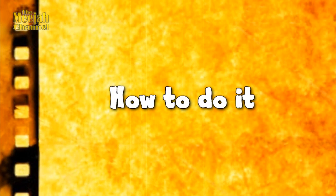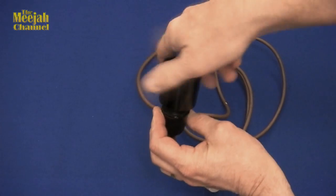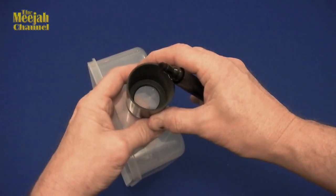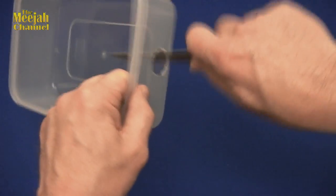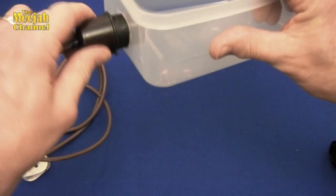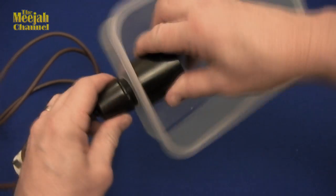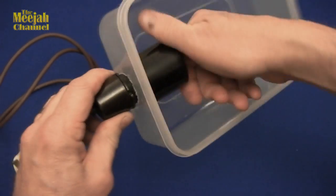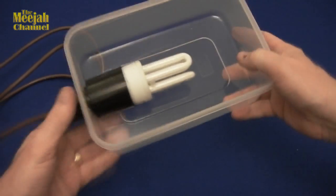And now you've got all the bits, this is what you do. Remove the collar from the bulb holder and use it as a sort of stencil to draw a hole in the side of your open food container. Using a sharp knife, carefully cut around the hole you have drawn and trim it until it comfortably accepts the collarless bulb holder. Once the holder's in place, replace the collar and screw down tightly. Then when it's solidly fixed, add your compact fluorescent light bulb.